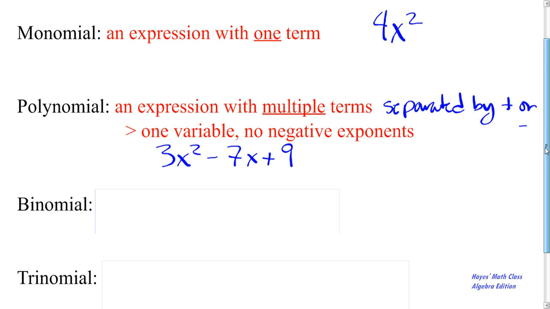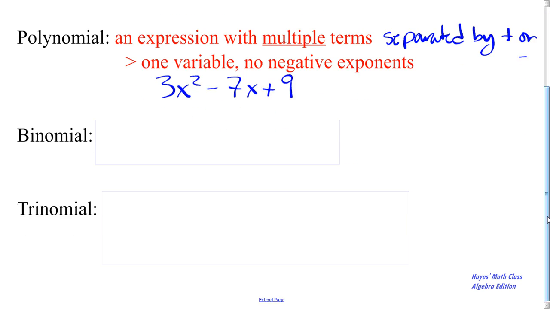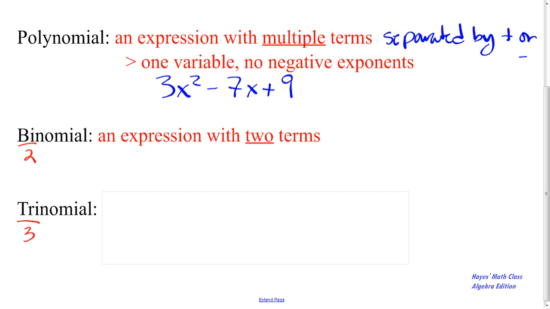Binomials and trinomials you're going to hear a lot of. Binomials meaning two, like a bicycle. Trinomials is going to be like three, like a tricycle. So, formal definition, an expression with two terms. And again, remember, it doesn't have to be x. Most of what we'll be dealing with will be x, but for example, I could have 2a to the 4th plus 9a. That's a binomial.